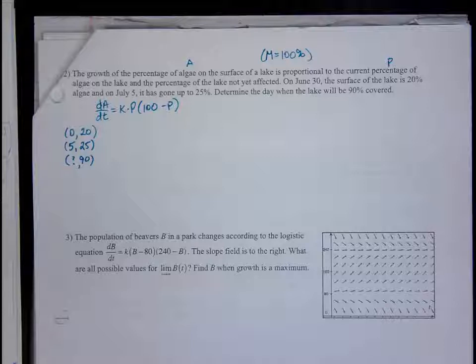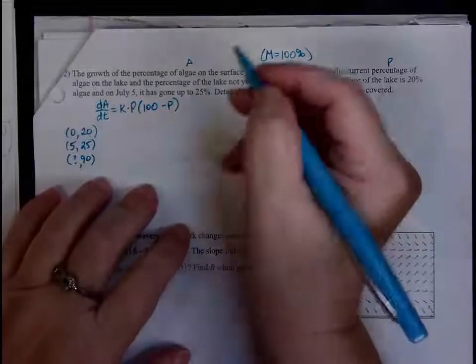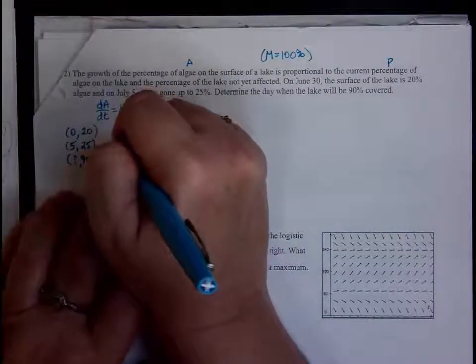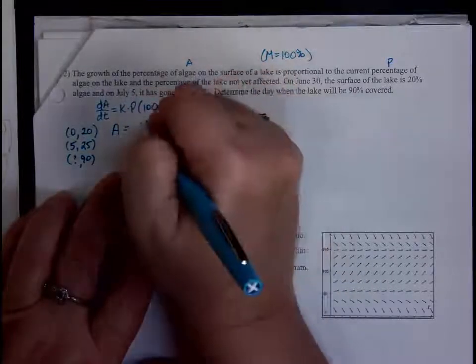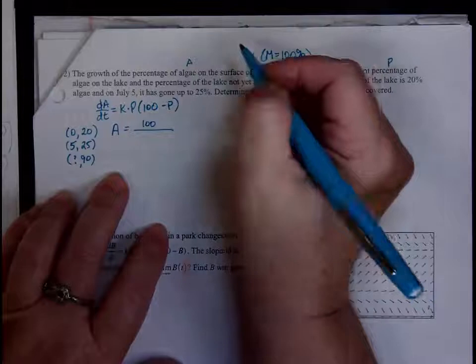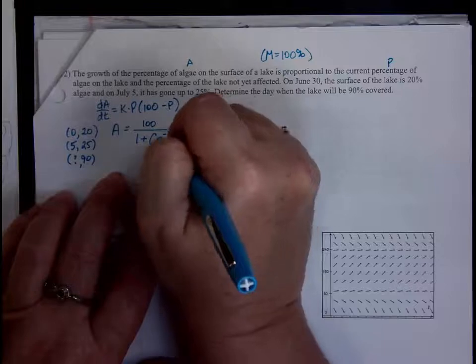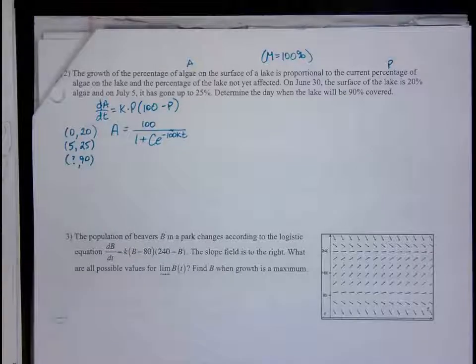Okay? So, how do you know whether to use this formula that we've been using? It's going to be proportional between the amount of things that are changing and the amount of things that are not changing. When how much it changes and how much it's not changing, that's when you use the formula we're talking about. So, I'm going to start writing over here. This is going to be A equals 100, M, remember, over 1 plus CE to the negative 100 KT. This is a formula you will have to memorize. Remember, the 100 goes on top and the 100 goes in the exponent.